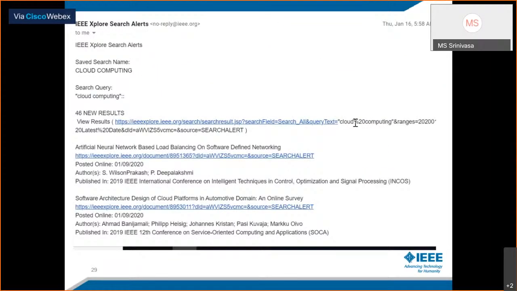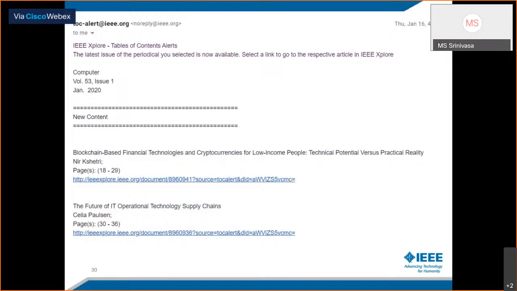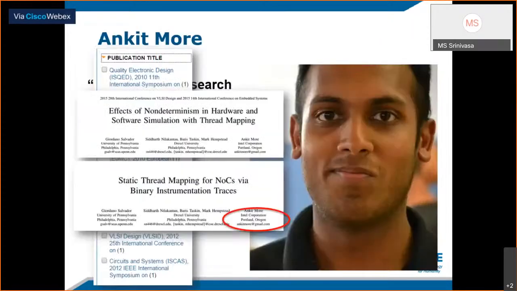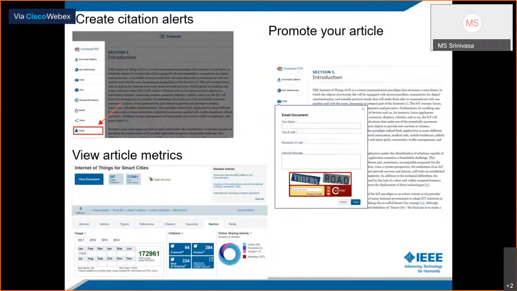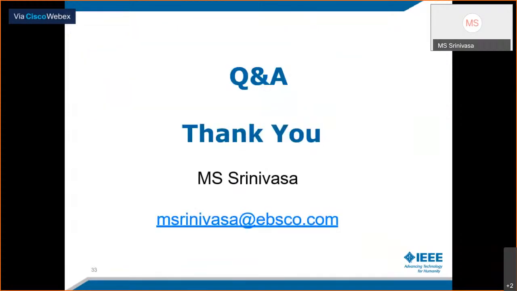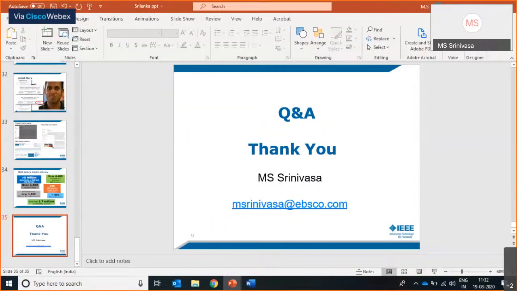This is the alerts part. For cloud computing, you can set an alert so you would receive notifications like this, followed by one if you like a journal or an issue. This is just an example of one more of that category. Citation alert is what I just mentioned during this session, and this is the overall content of IEEE which is available to you.